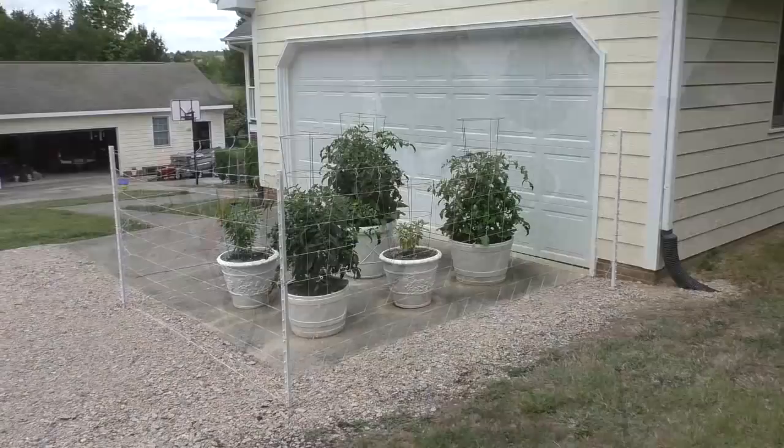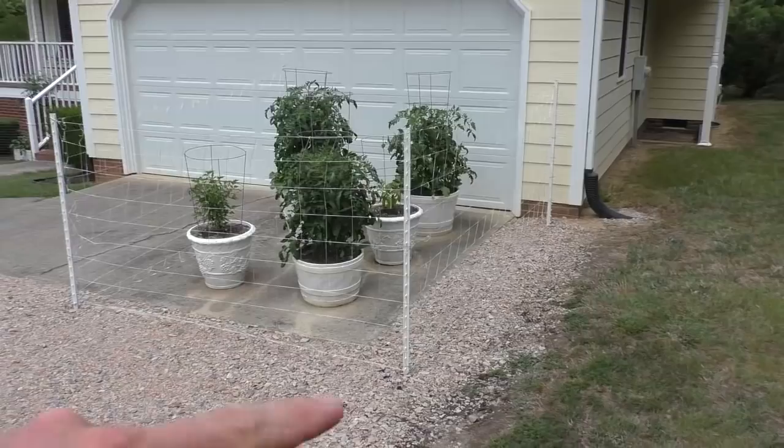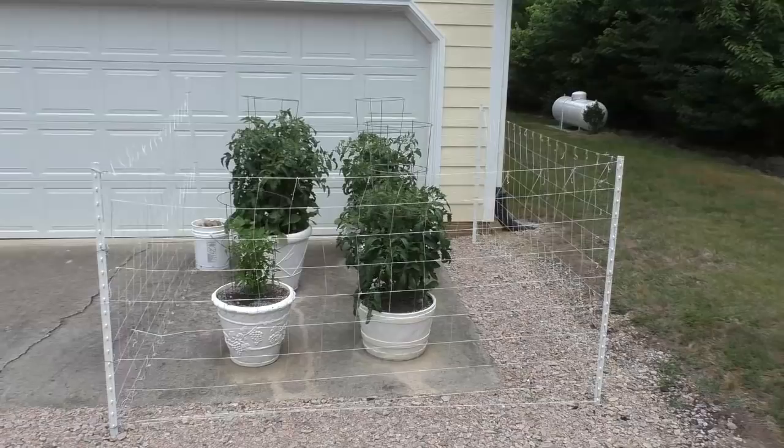Here it is, all finished. It's a lot nicer with the white painted posts. And this is trellis netting.